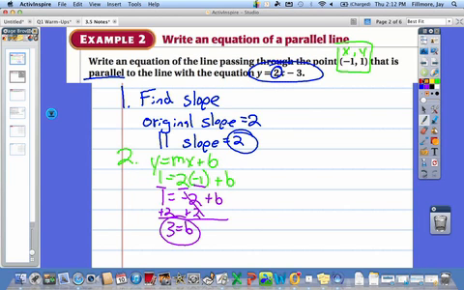And finally, the equation of our line is what we write thirdly. So we're using slope-intercept form, so y equals mx plus b. Again, you leave x and y as variables, but plug in a number for m and a number for b. We know our m, our slope, is 2, and our b, our y-intercept, is 3. So there's the equation of our line. So you found the slope of your original equation, which gave us the slope of the parallel line. They're the same. And then we plugged in slope and x and y to find b.